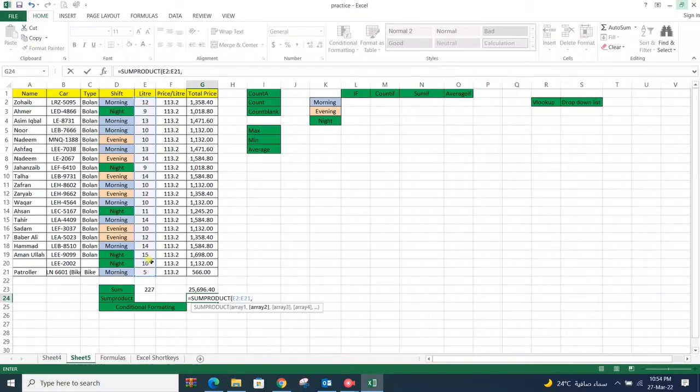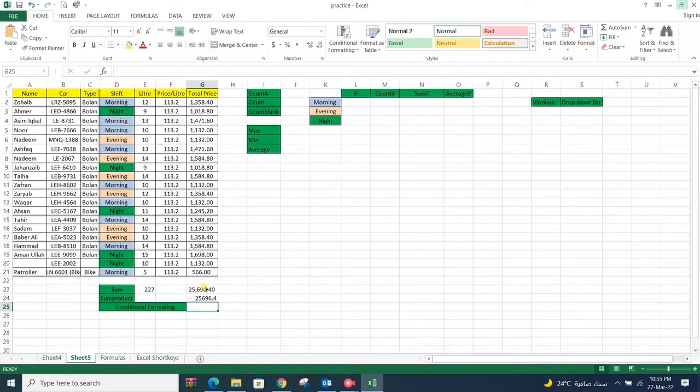This, comma, then the second array column, price per liter. We want to calculate the product of these two columns and also the sum of all. So enter, then it's showing 25,696 rupees as above. So with this formula we calculate product and sum simultaneously.